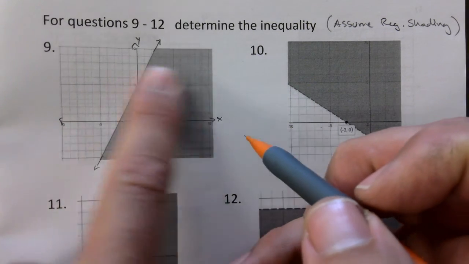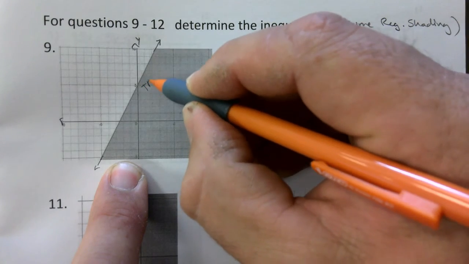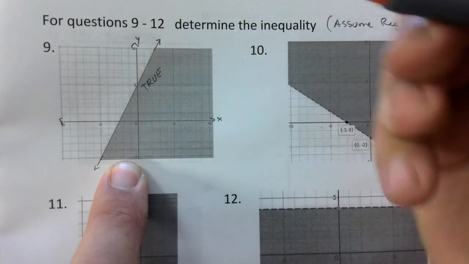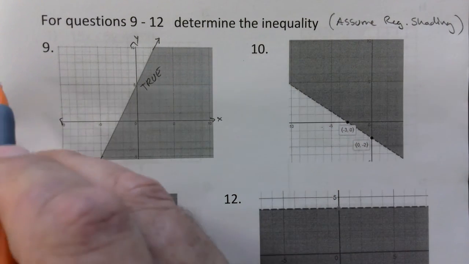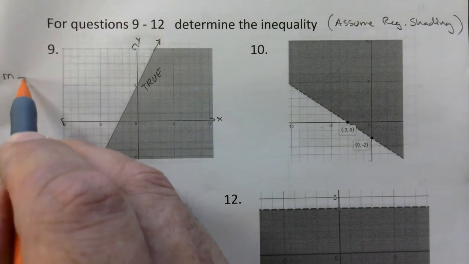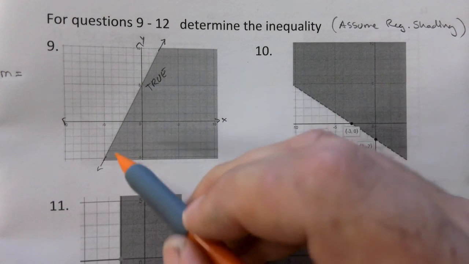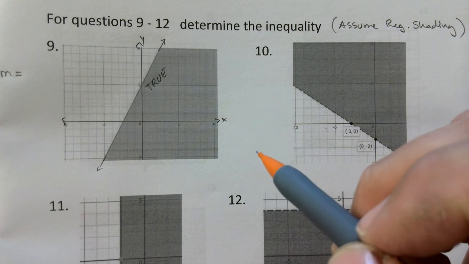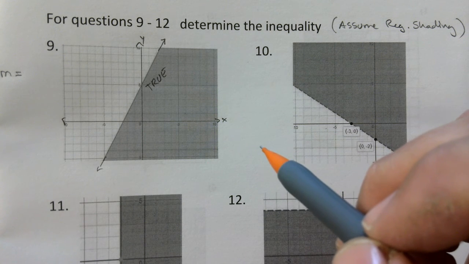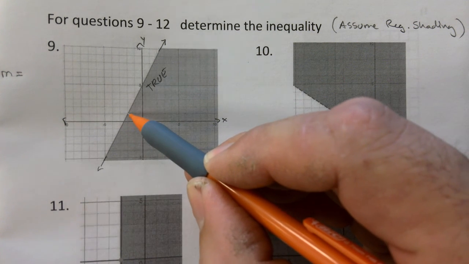So let's write the inequality for this. This is true here. And I can tell true is below, right? But let's find the information we need. My slope is going to be positive. And is the intercept a good point to pick in this particular case? It's not. It's in between. Don't pick in between values. Is this a good point right here?